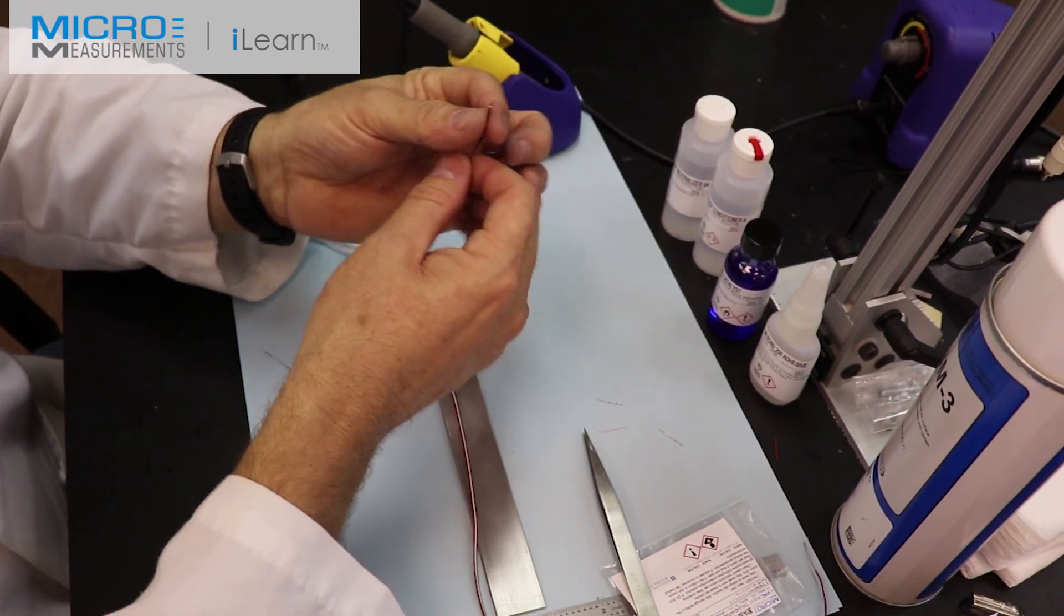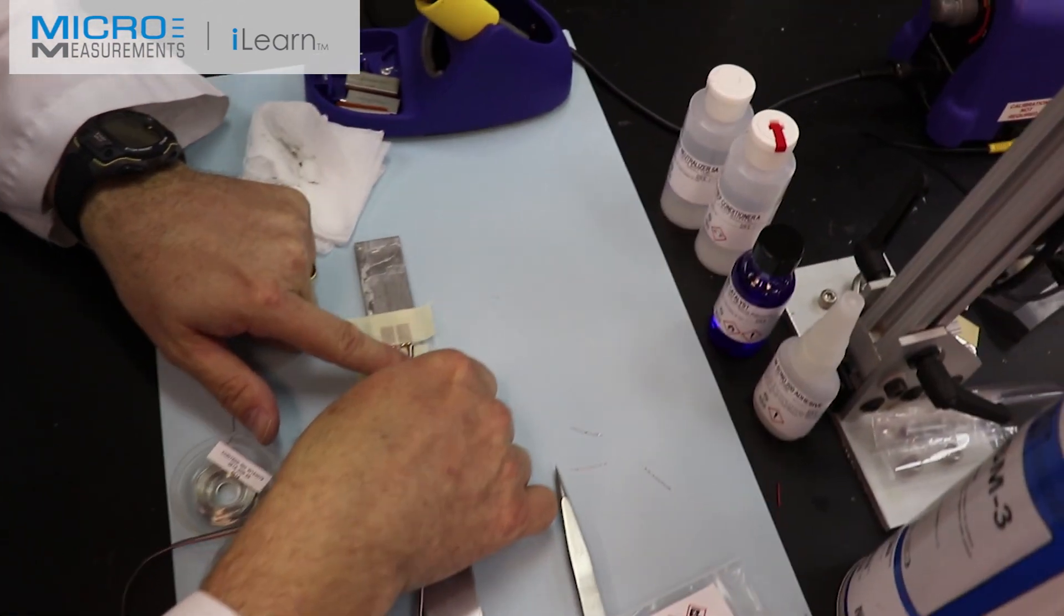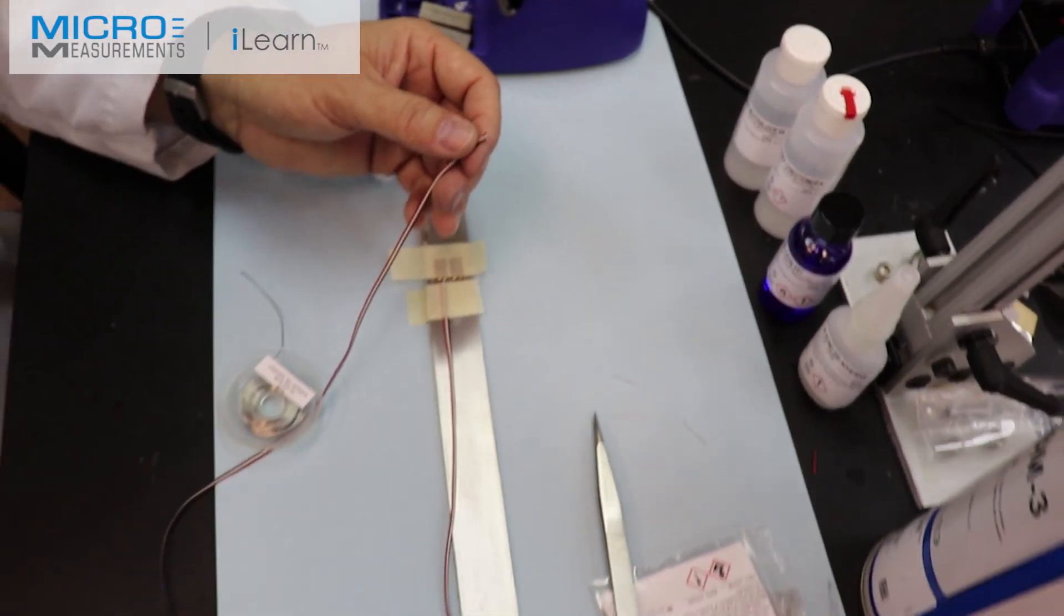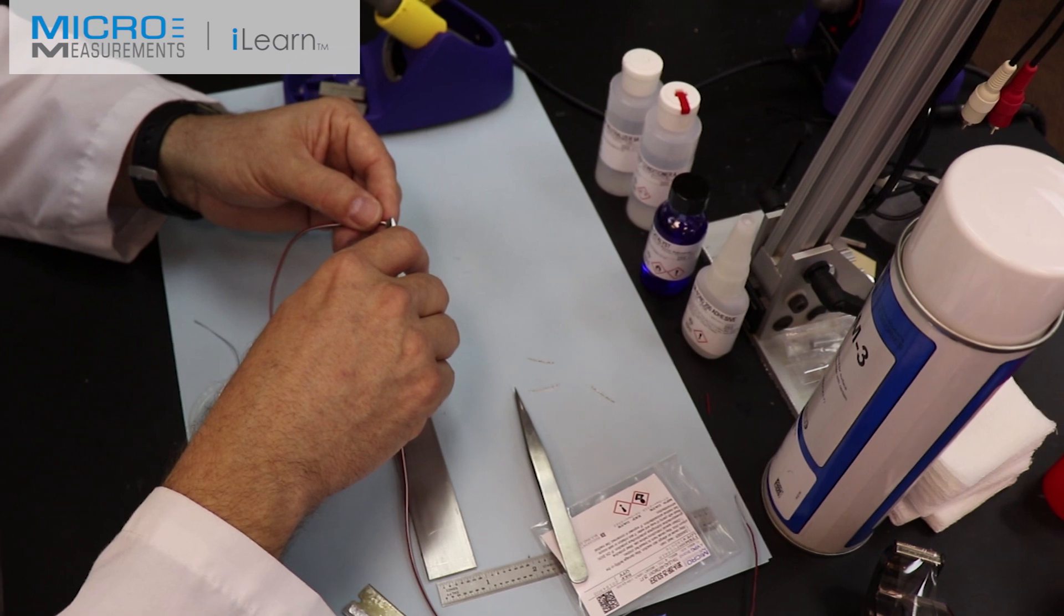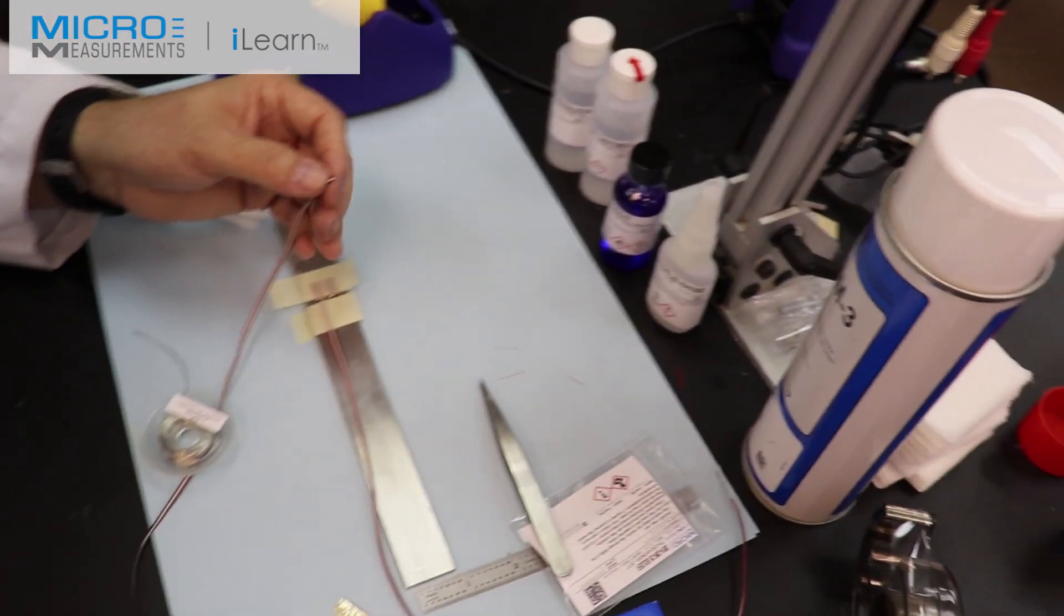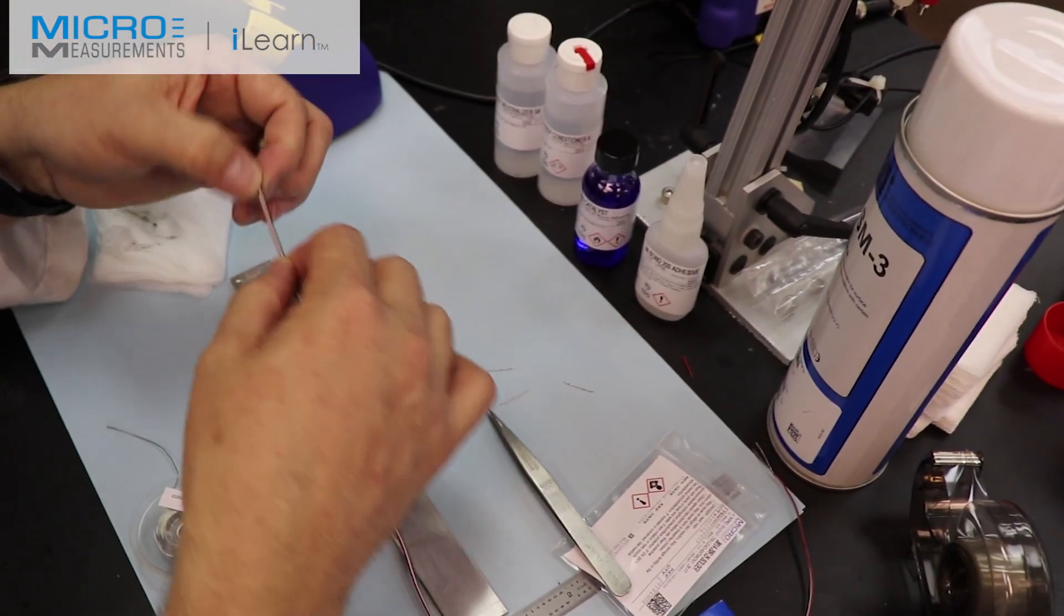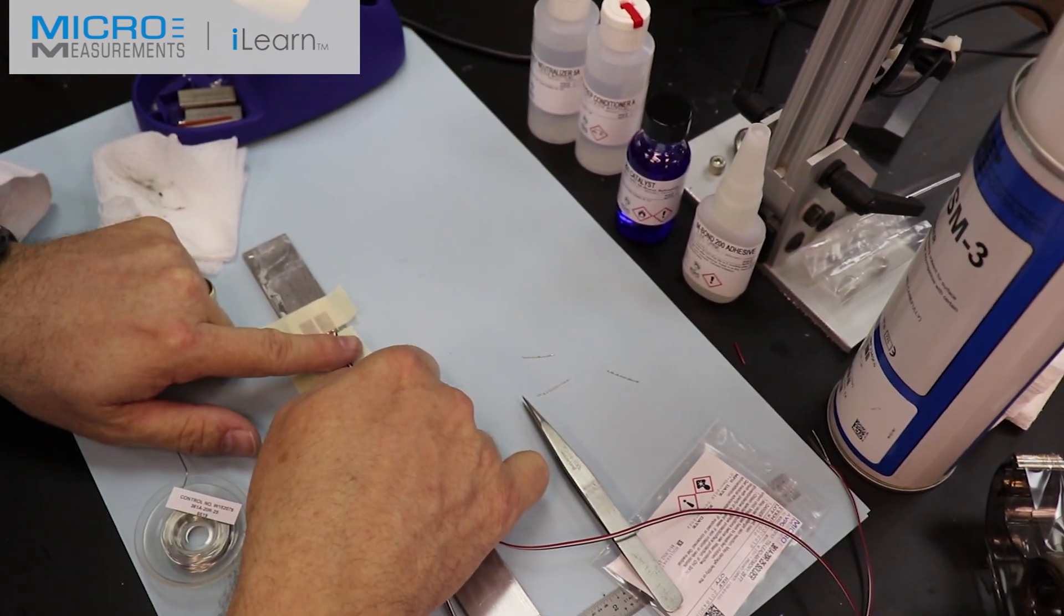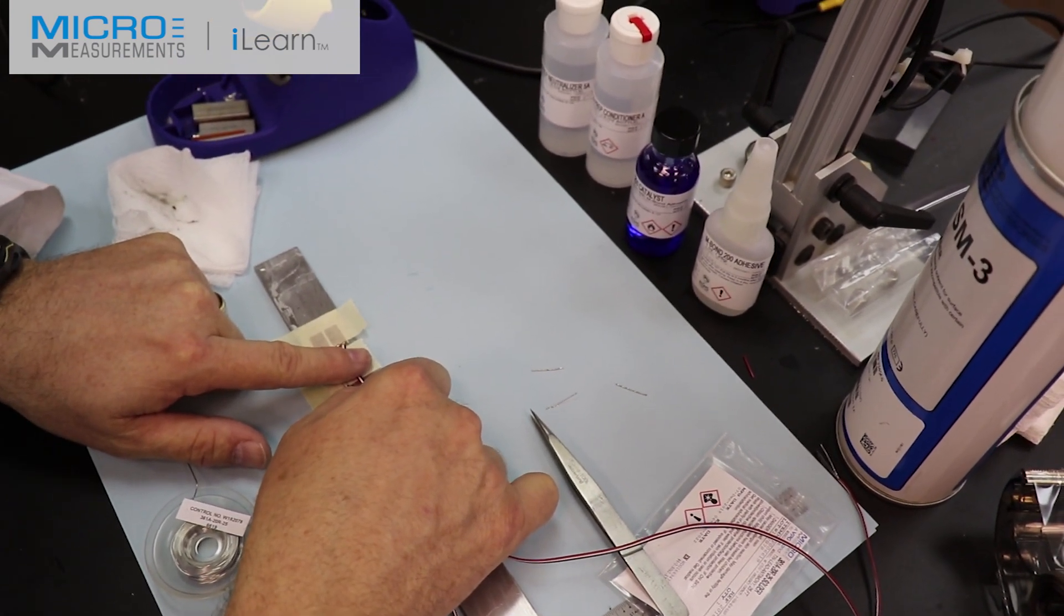About like that. Compare it. It's probably a touch on the long side, so let me trim it just one more time. Okay. And then I'll keep the same polarity. I'll keep the red conductor to the left. The white and the black will go to the right.